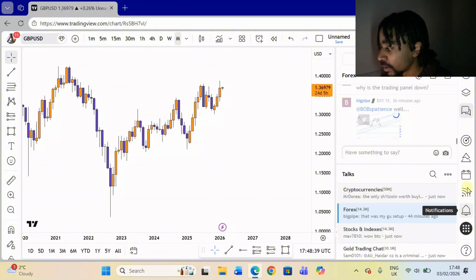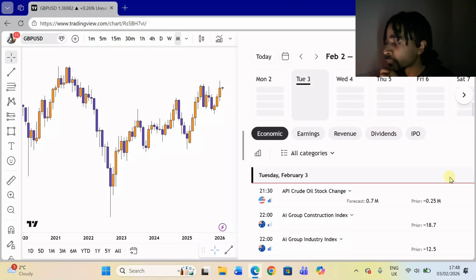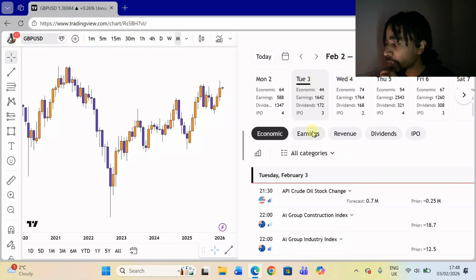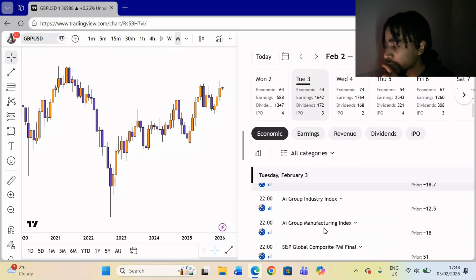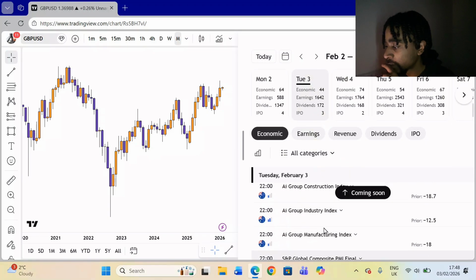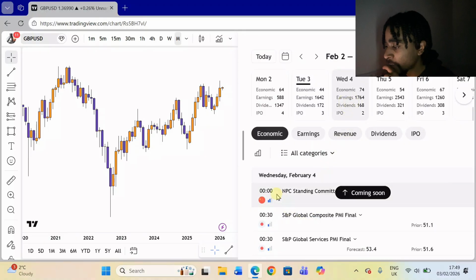Let's see calendars. Okay, so this is today, the economic calendar. As you guys can see, everything comes up. Let's see, I go tomorrow.